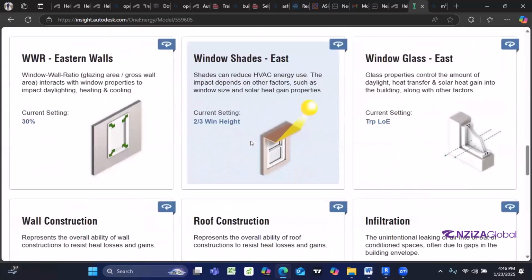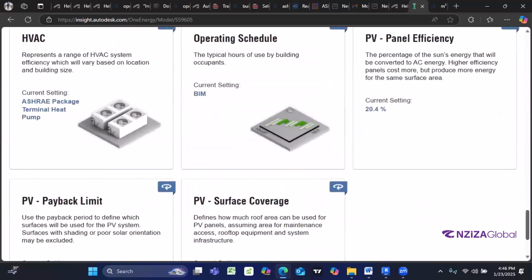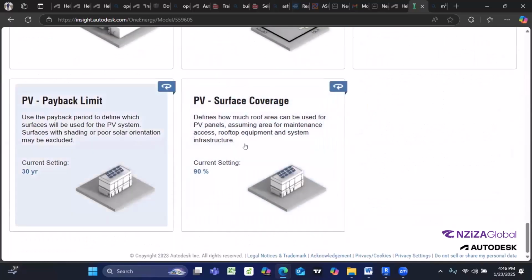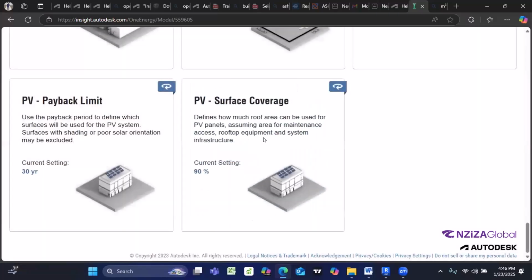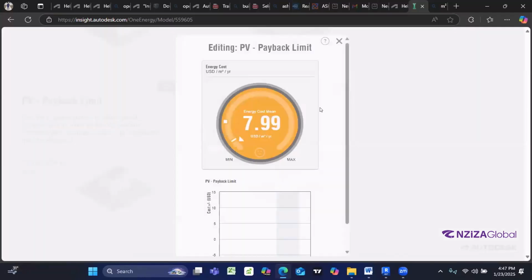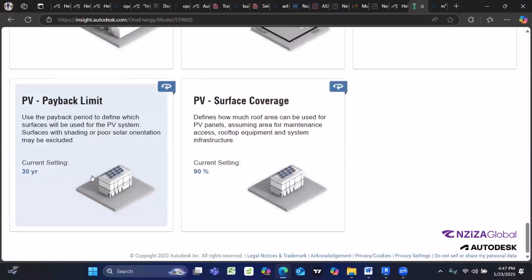So when you go to net zero, you can see here what changed is on the renewable energy system, this PV panel. You can see here, you need to use 90% of your roof coverage. Need to use 90% coverage of your roof area, putting solar panels. Payback period 30 years.